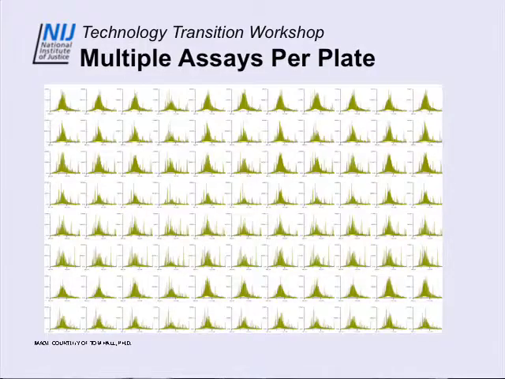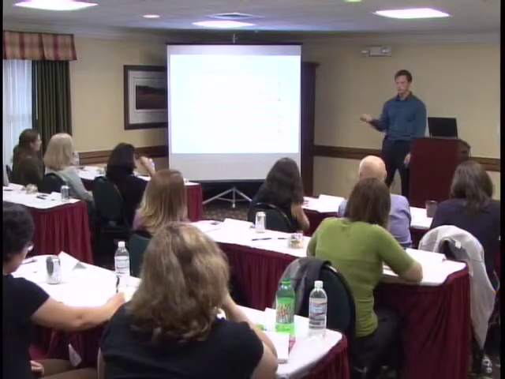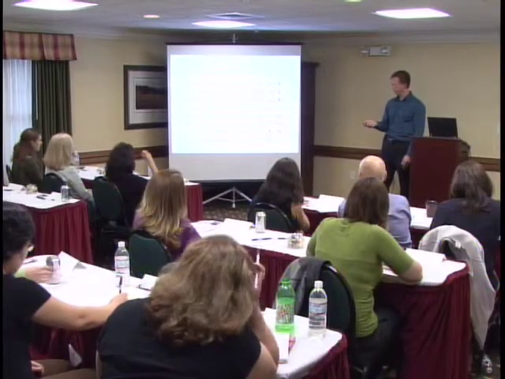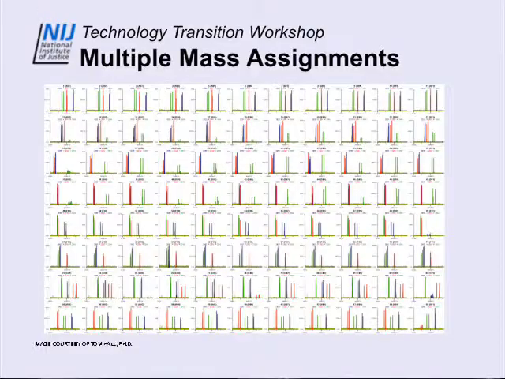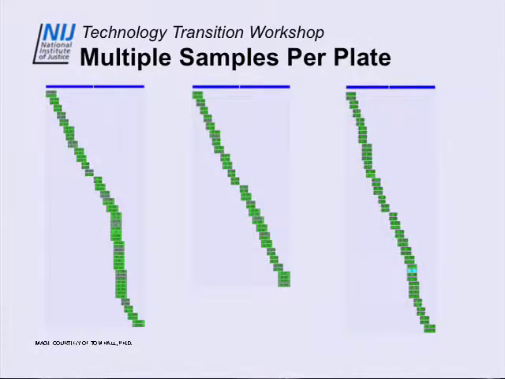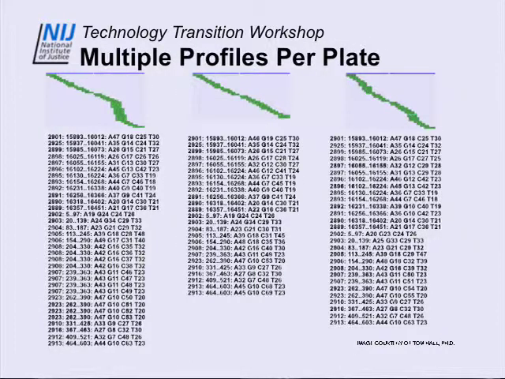Two profiles can be compared directly. You just align the coordinates together and you can say they're either the same or they're not the same. We can do 12 assays on one plate, so we'll get a whole bunch of raw spectra. These come out at about a minute per well, and we'll get that down to about 30 seconds per well. That turns into the same number of deconvolved spectra that go to masses, that go to base compositions, and then we get multiple profiles on a plate. If you're doing databasing, for instance, you can do a bunch of these at a time. It's a little bit faster, and the analysis is a little bit easier than sequencing.